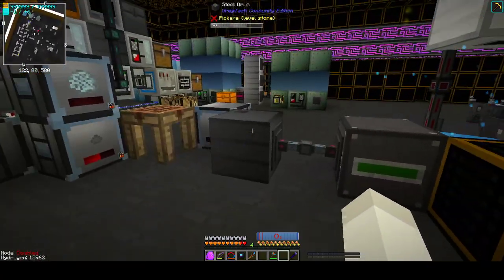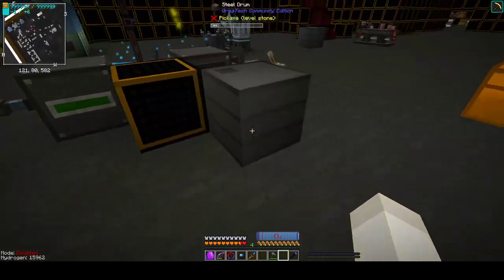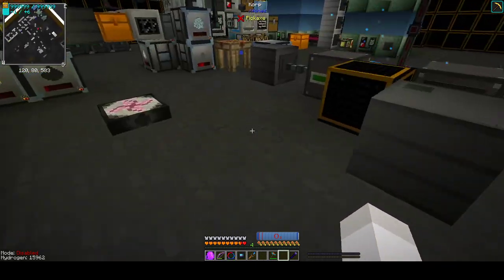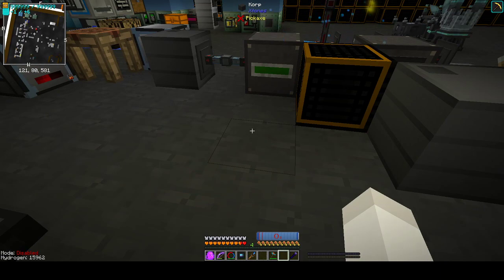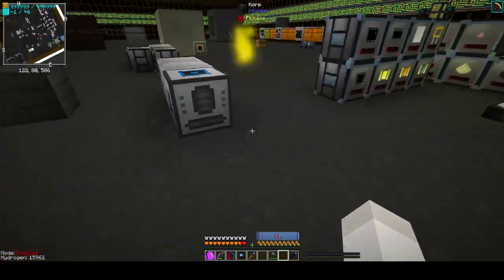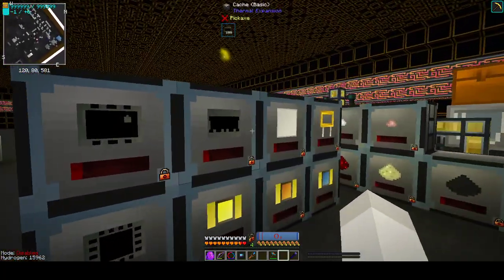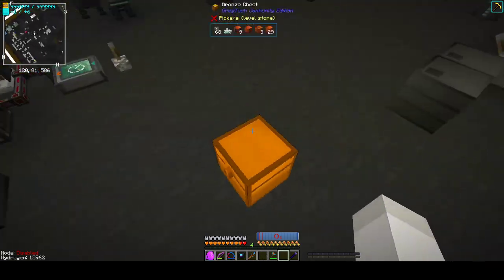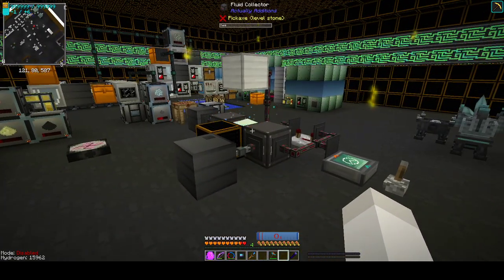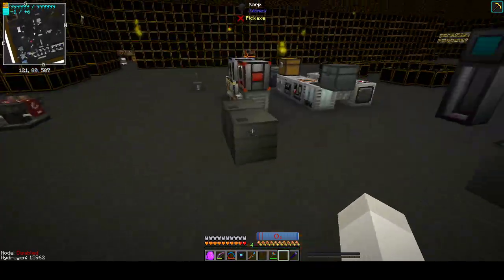Now, you can set up fluid controls and always keep nacre on standby and all that stuff. That is 100% up to you. But this is what I set up, so this is what I prefer to do with that. And I think we will wrap up there and just let that go.